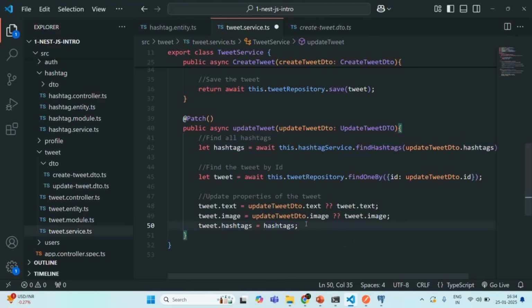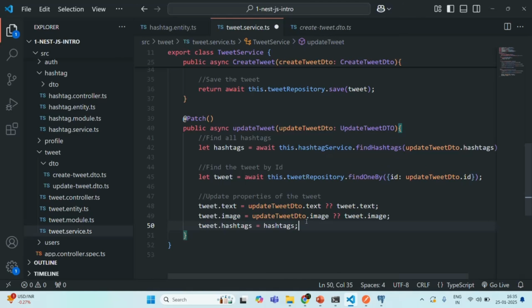But if there are new hashtags for that particular tweet, in that case, those hashtags will be added for that tweet. That means a new row will be created in the junction table of the tweet and hashtag, which will define the relation between the tweet and the related hashtags. I hope you got the point.